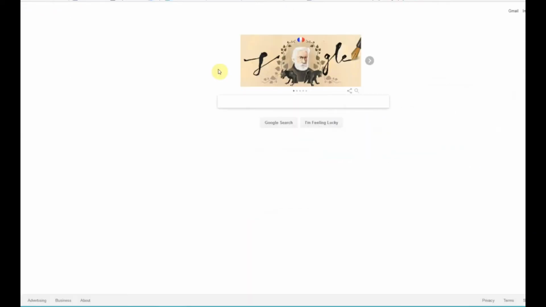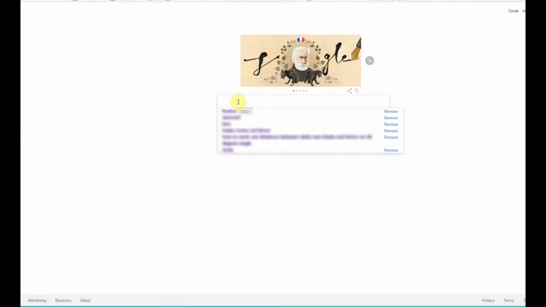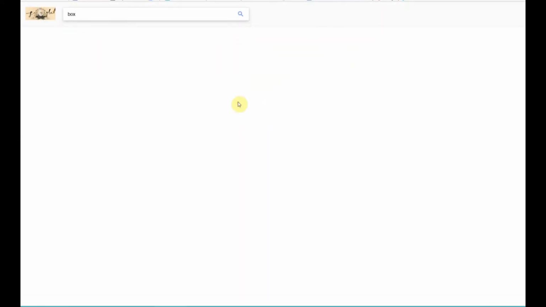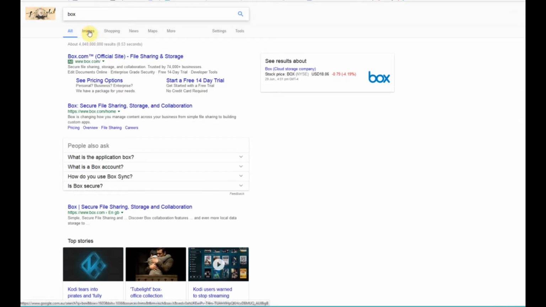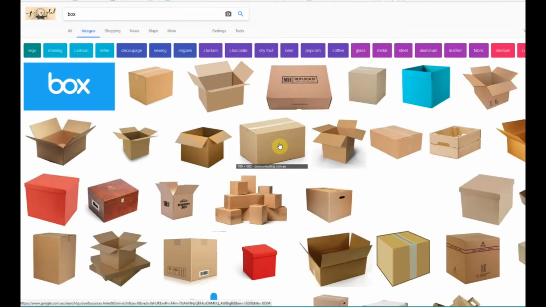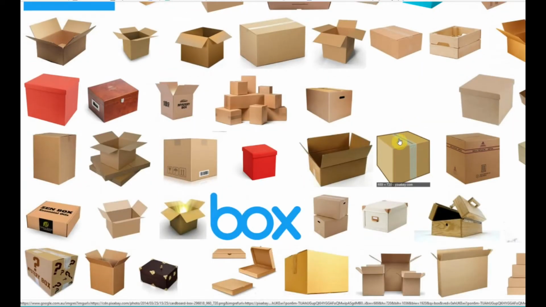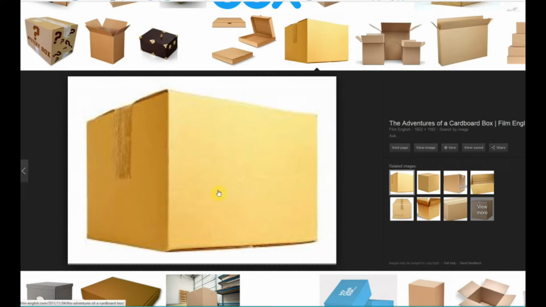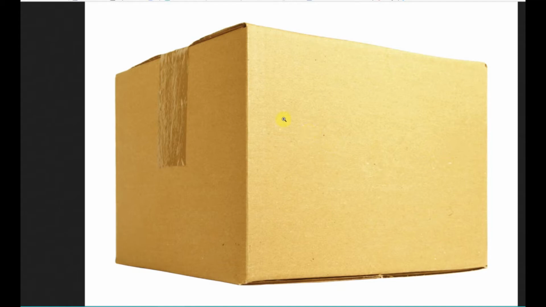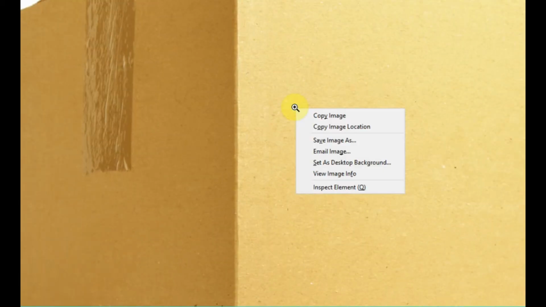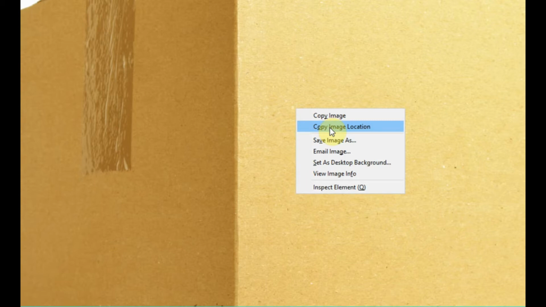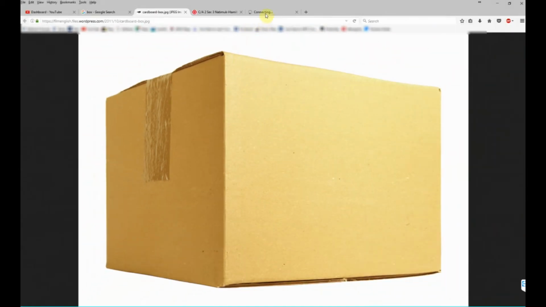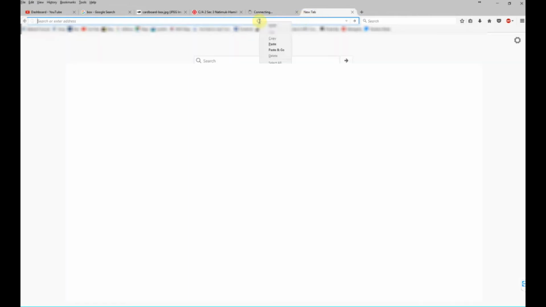Now I'm going to just go to Google and we're going to try this method again. And I'm going to try it in Google. And perhaps we'll just go to images. I don't know, let's scroll down and I'll select on this. And I've left clicked on that, and I'll go to view image. Okay, now we're going to do that technique again where I'm going to right click and click on copy image location, and I'll go up to here, and you can create a new tab. We'll just right click and paste and go.